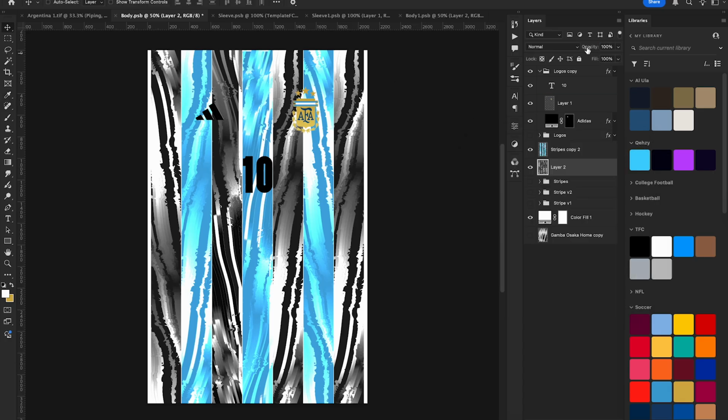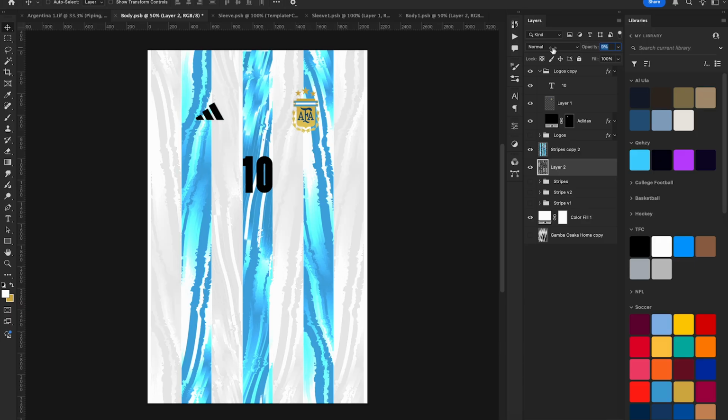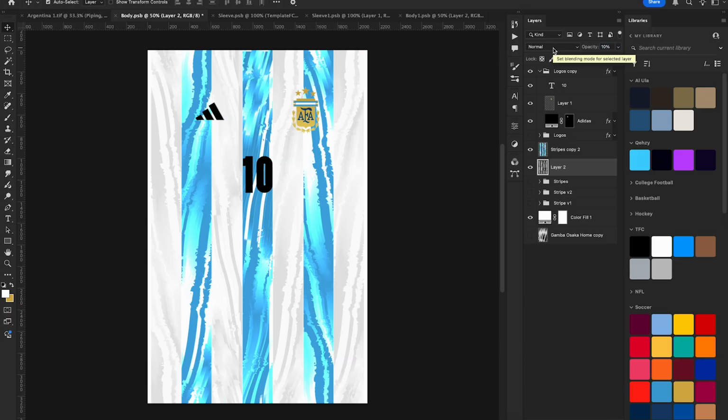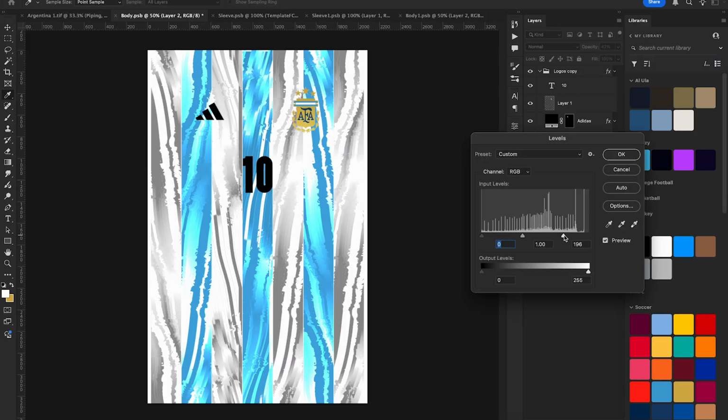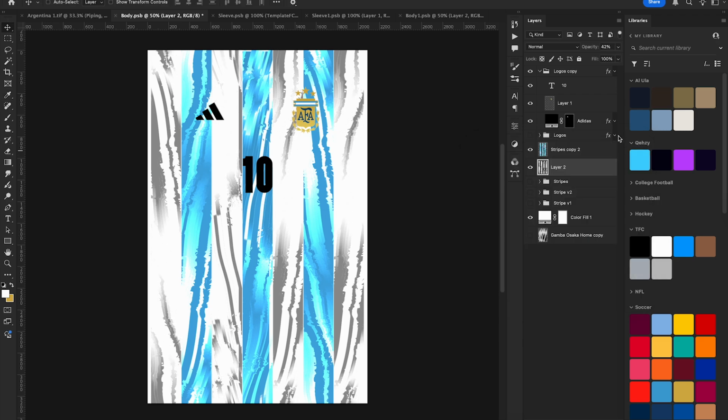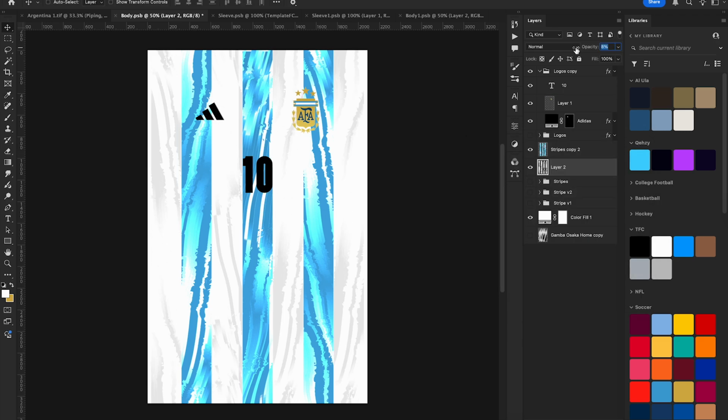Click OK, and then we can knock down the opacity. I'm actually gonna hit Command I. I think there's too many darks. Let's add more of the white, just so the darker bits are just barely coming in like that. And that adds a nice texture to the white areas, and I really love that.